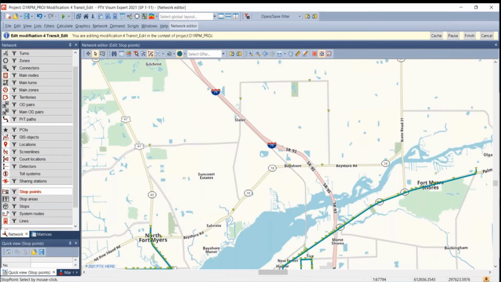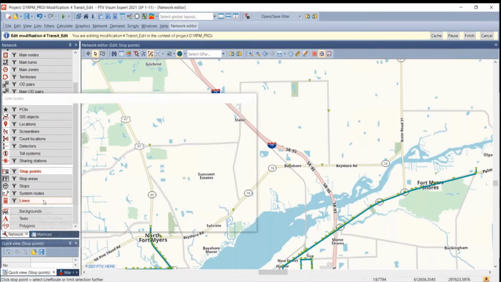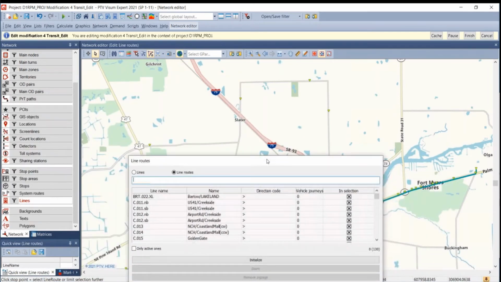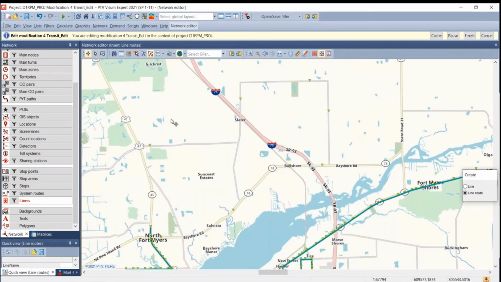The next thing we're going to do is select the lines option. Now that we have our stop points in the network, we want to select our lines, and I'm going to click the add or the insert mode for our lines. Now this is the part that always screws people up, and it even screws me up sometimes: there's this little text box right here that says create. Make sure you find that. Mine was right here off to the side. Sometimes it's on your other screen or something like that. It's just wherever you put it last.